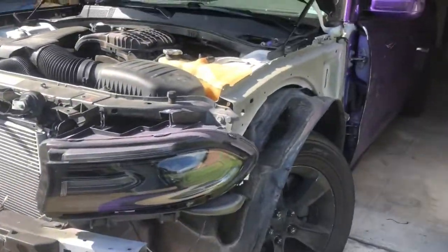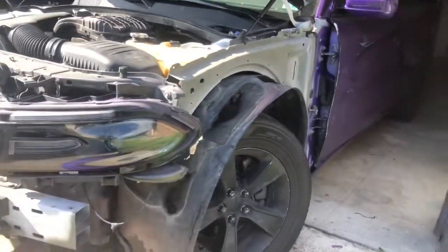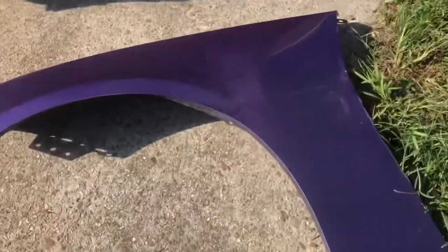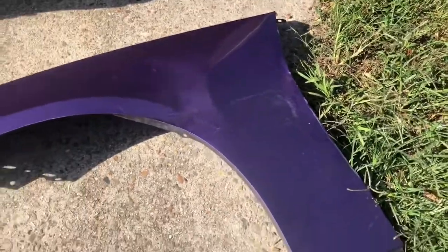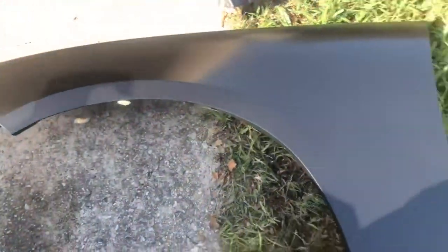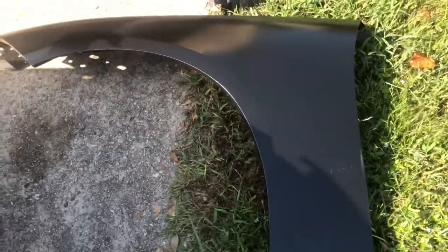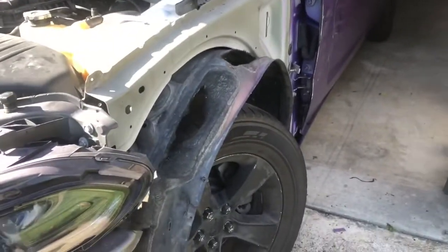Look at that. Car look like an old junk car. Look a mess now. But I got the fender off. That's the old fender. This is the new fender. Yep. About to slap that new fender on. I'll cut y'all back on.